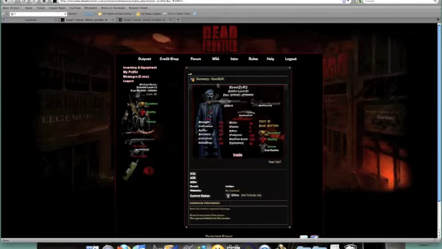Kenrizer. I have no idea how to pronounce that. Very high level player, so he's had time to develop some of his stats. Here you can see shotguns and machine guns are pretty much the primary weapons with some training in explosives. He's obviously managed to get in the death shop at some point.